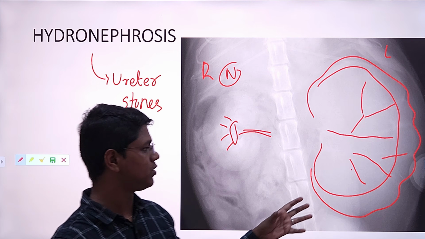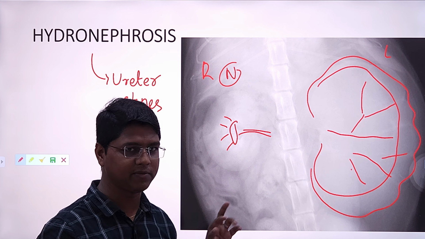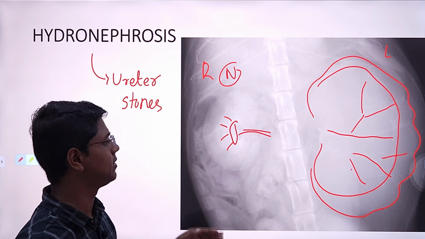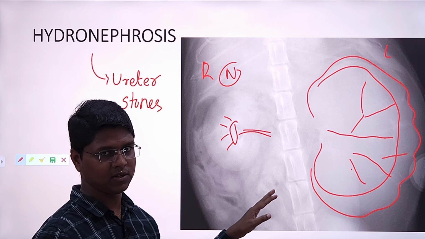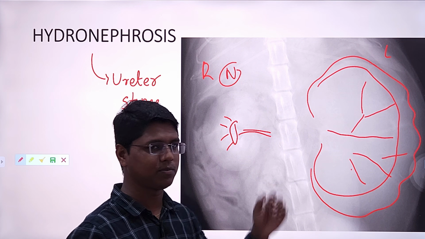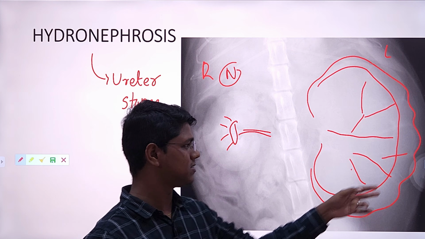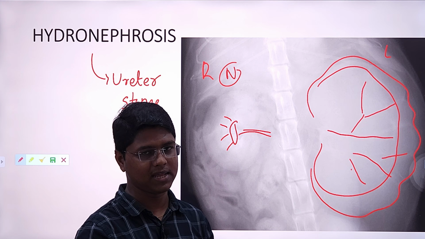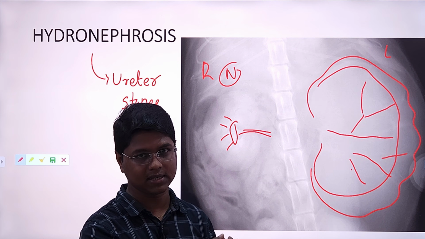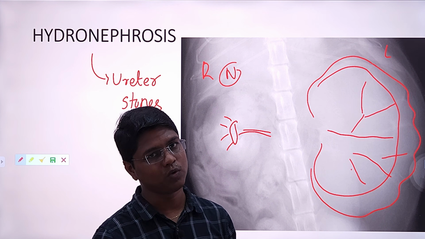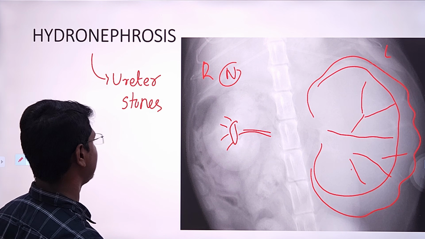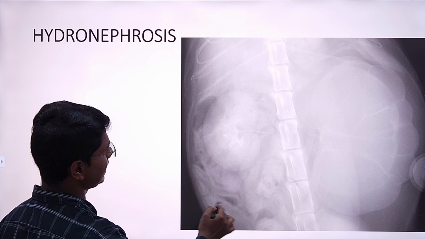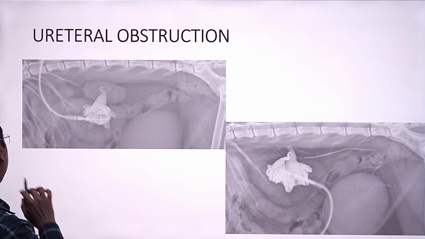When you do an excretory urogram, you will find a filling defect. I will discuss what a filling defect in the ureter is, and also you will find some hydronephrotic change. You see, this is an extreme or severe case. For a very acute case, or at early stages, it is better to go for ultrasonography rather than radiography. Now, let us see some ureteral obstructions.